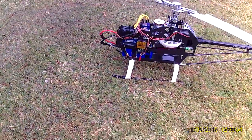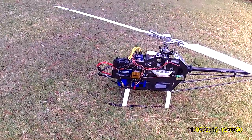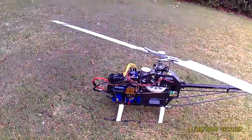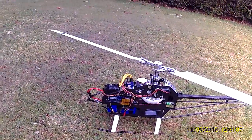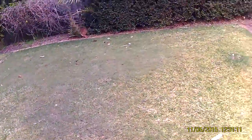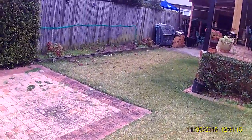Alright, morning guys. As you can see, I've got the 700 here all fired up, ready to go. Everything seems to be working fine. So we're going to try for a nice long flight time, somewhere around 11, maybe 12 minutes. Low head speed, somewhere around 1100 RPM.